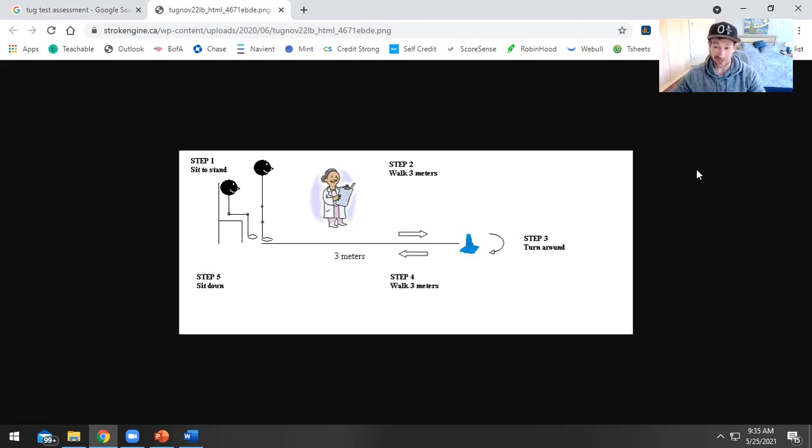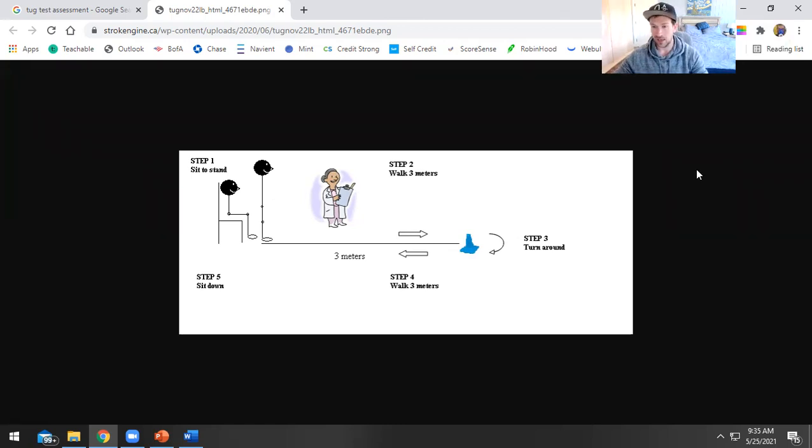Now, is this the hardest assessment in the world? Definitely not. But if I've got a client who is maybe a senior, maybe they are a fall risk, maybe they tell me they have osteoporosis or poor balance, right?